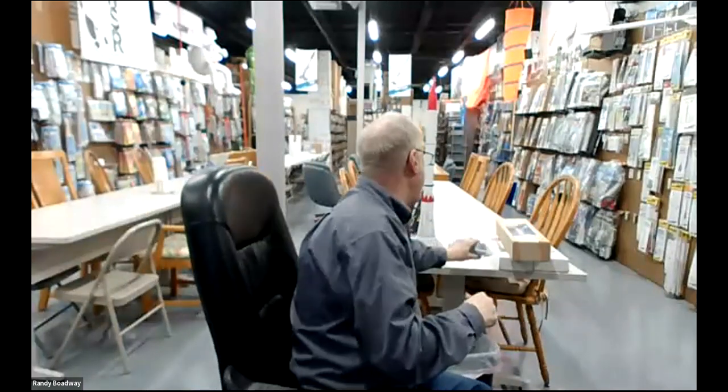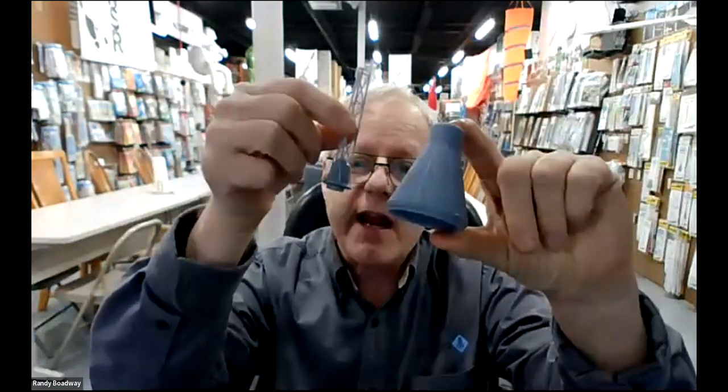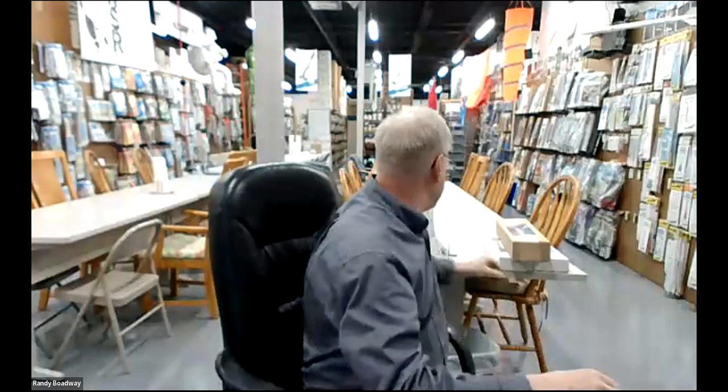Let's see, what else have we got new? A little bit of 3D printing has been in our world, so we're doing a lot more there. And we have a beautiful Mercury Redstone tower that has come out. It is in a tough resin. The detail is just exquisite. And that is now available. We've sold quite a few of those.